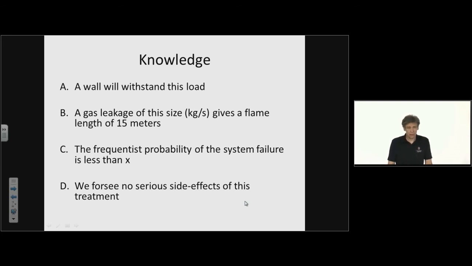So to summarize, knowledge is justified beliefs, and the importance of scientific work is to produce this justification. We cannot refer to true, because then we are into a problem of who decides what is true, and we always have to relate these statements to uncertainties and variations, as seen in these examples.